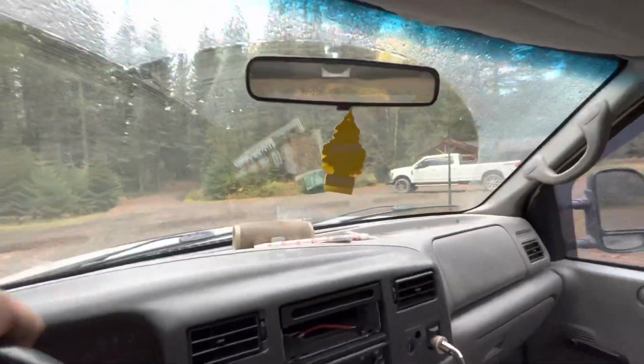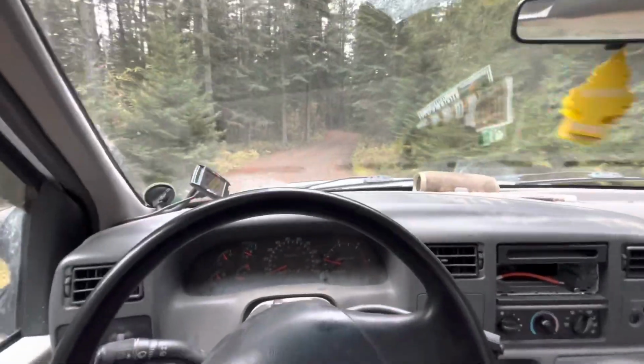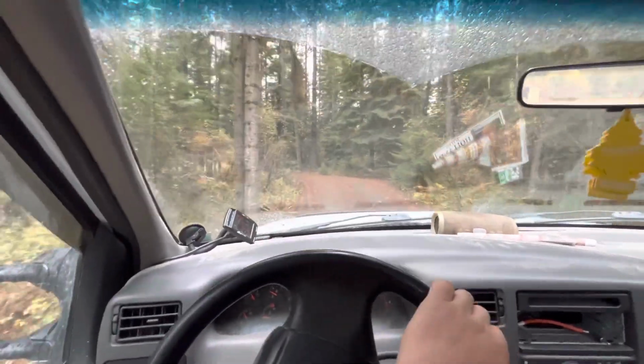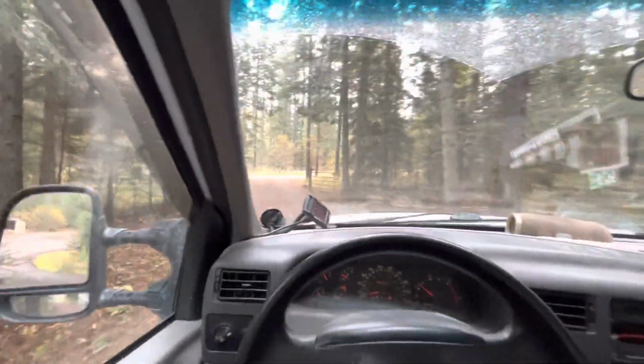So I bought this truck after hitting a deer with that truck. And that truck went to the body shop and was going to be in there for a long time dealing with insurance and all that good stuff. So I figured, why not get a truck to drive? So I looked around for 4-wheel drive trucks. I went and looked at a Suburban. I went and did this, went and did that, and I stumbled across this truck 100 times on Marketplace.